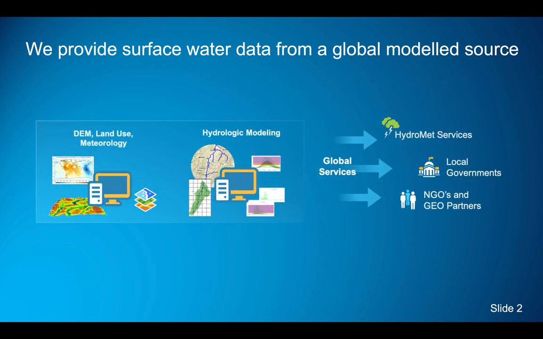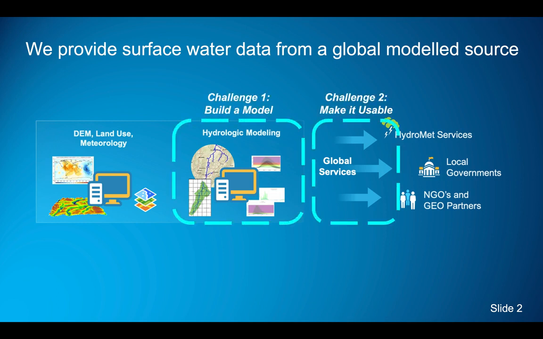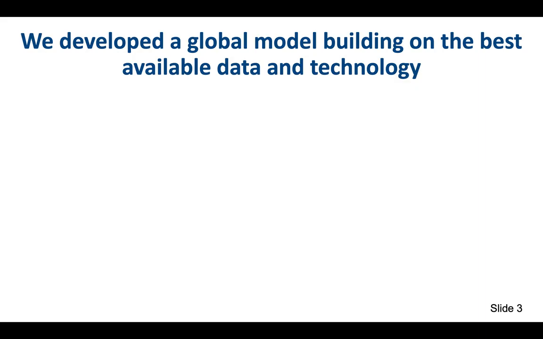For the purposes of this presentation, there are really two challenges to make this work. First is, can you build a model that's that large of scale, that's sufficient quality? And then the second challenge is, can you make it accessible? Can you build enough useful services that it's providing the benefit that we need it to? So I'll start first with describing how we built the model.